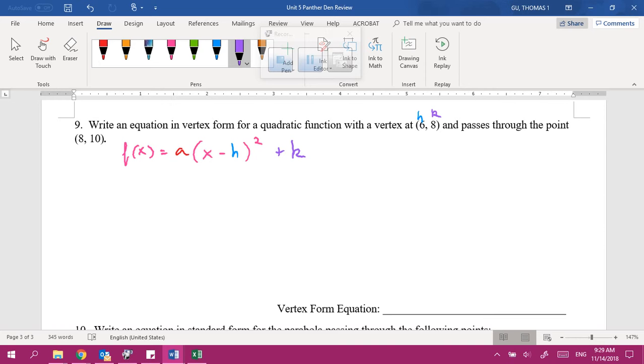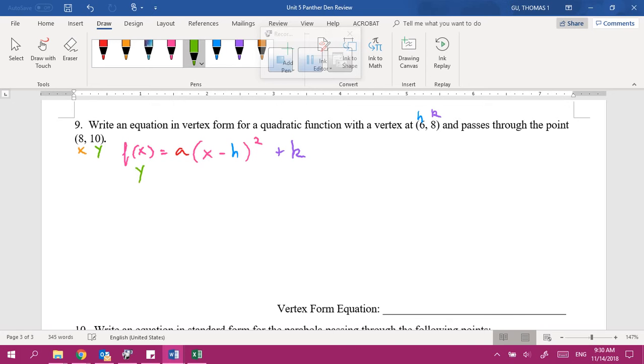How do you find the a? You substitute all the numbers they gave you. And you were saying something about x and y. This is a point, right? It's just a random point. So that's just x and that's y. So x is 8. y is 10. Okay, now we're going to substitute everything. Now remember though, you don't see y in your equation, right? But what's the same thing as y? f of x is the same thing as y.